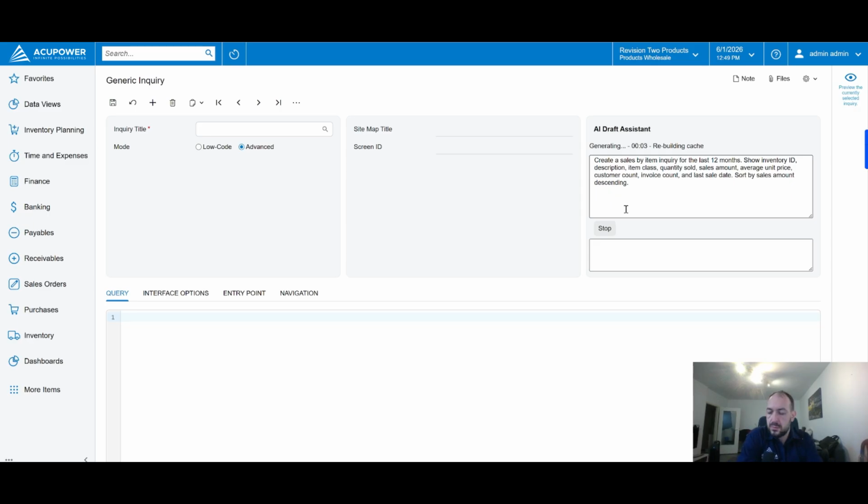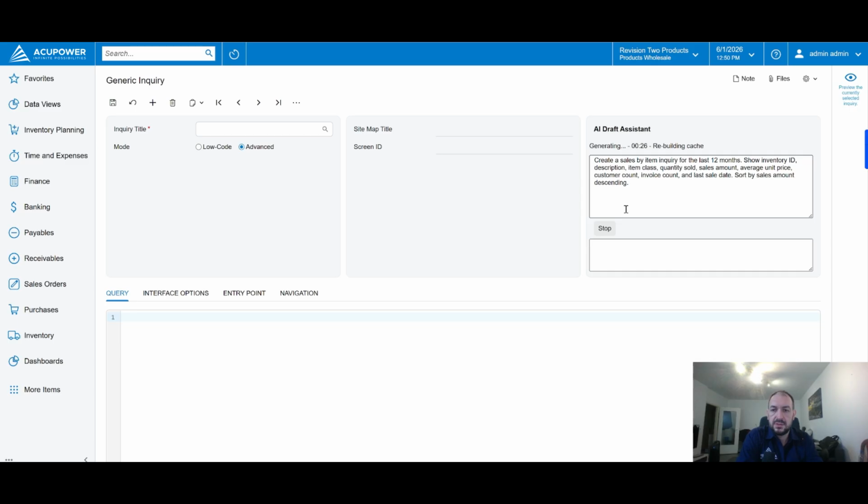My team will speed up some delivery, but overall you can see how it works. So we type what we want, we say to Acumatica, hey, go and work on that. And here you can see step number 1, rebuilding cache.